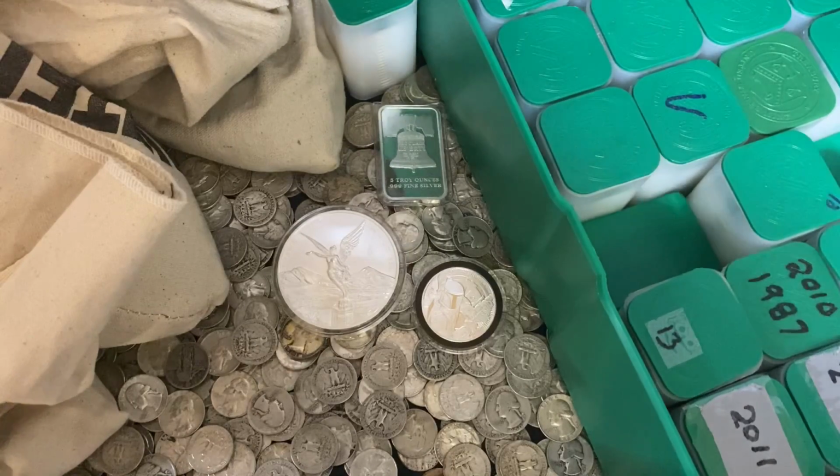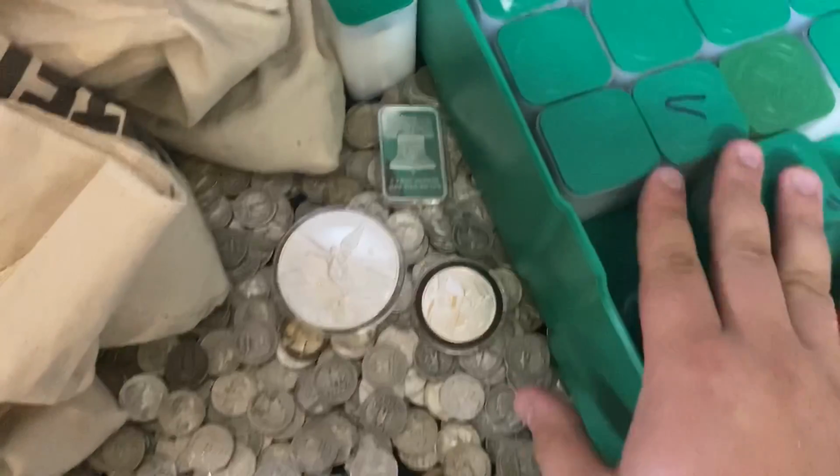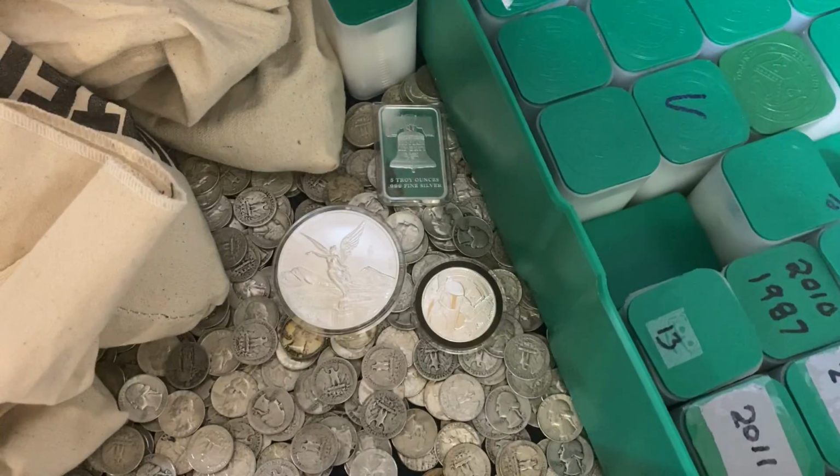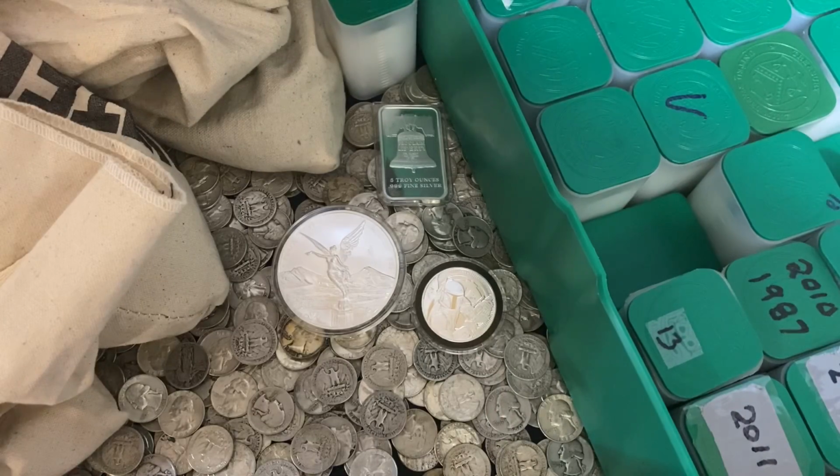Like, I just looked on APMEX and they're charging $36 for one American Silver Eagle. I'm like, come on. A lot of these I got for less than half of that. That's a ridiculous premium. So I feel like moving forward this year, Eagles are definitely out. I'm not going to be able to stack a second monster box of Eagles. That's just not my goal, not my strategy.